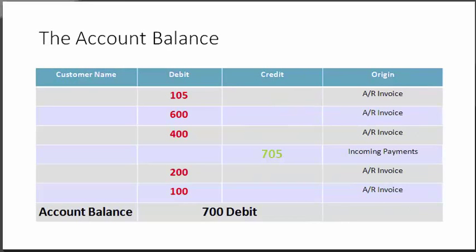The account balance. This is an example of a customer account. The account balance represents the difference between total debit transactions and total credit transactions recorded for that account. The transaction summary or balance of a certain GL account or business partner is initial information that the accounting system can provide about the business. In the graphic we see total debits are greater than total credits, so the account has a debit balance.